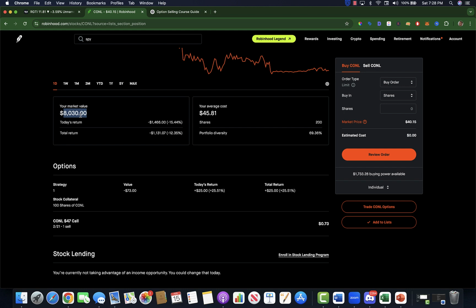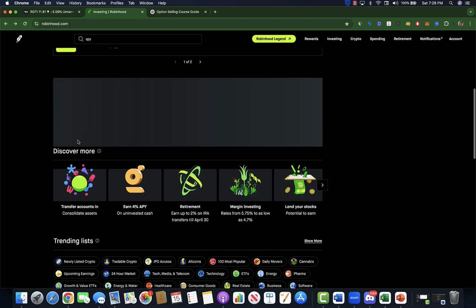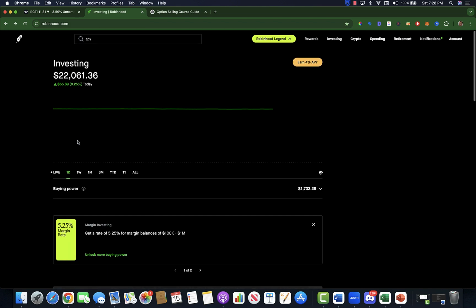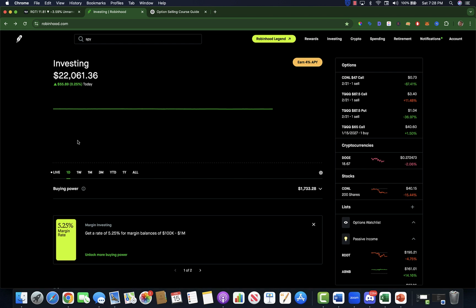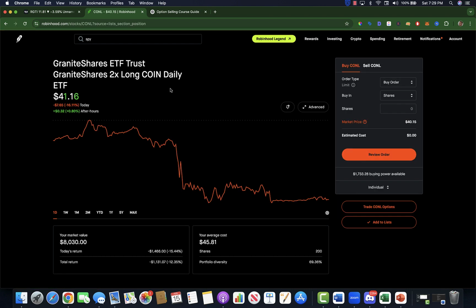Now, obviously, since we're option sellers, we do have to move in increments of 100. So I would have only been able to do 100 or 200. I couldn't have done less. But I don't necessarily trade this account as if 20,000 was all my money, right? If it was all of my money, I would not be taking some of these positions. I would 100%, if anything, be sticking to TQQQ, which again, even 8,700 is a large amount, but it's an ETF, right? So you're not fully in an individual stock, especially a 2x leveraged version of an individual stock.